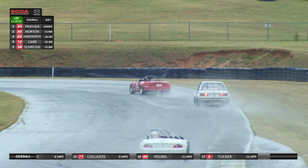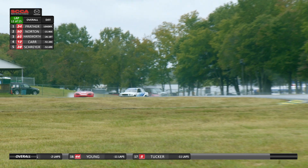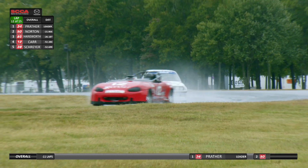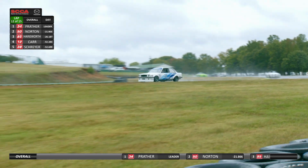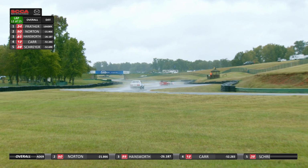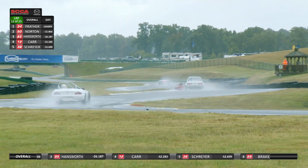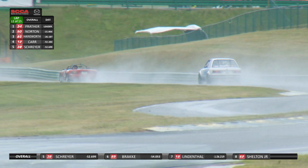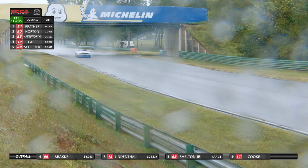But Schreier is really on top of him now, with the BMW, probably with a little higher center of gravity. He's probably got it a little more stiffly sprung, so it's not quite as forgiving in these conditions. As in dry track conditions, he would be really leaning that sucker over if he had it set up too softly. And as close as Brackey was getting down the back straight, he has lost all that ground yet again.